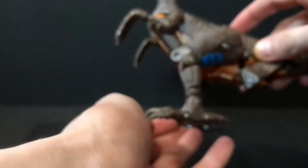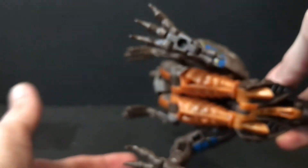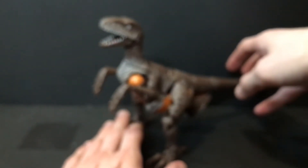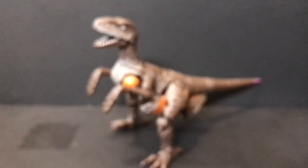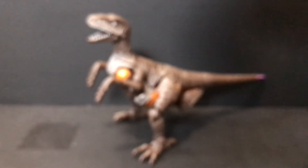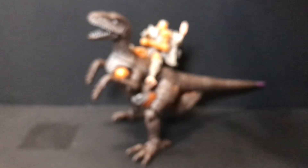Not a whole lot going on with beast mode. It's a little bit thick down here — they could have maybe condensed this a little bit more, had the legs a little bit more flush against the body. As it stands, it looks like a velociraptor with a pair of robot legs on the bottom. But there ain't a whole lot you can do about that just due to the fact that it turns into a freaking robot. He does look nice in his beast mode, and you can bring in Core Class Rattrap — you can totally ride him like a pony, which is both epic and adorable at the same time. I guess they were buddies in the show.